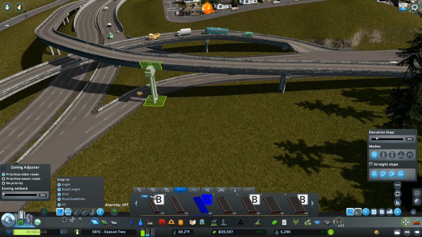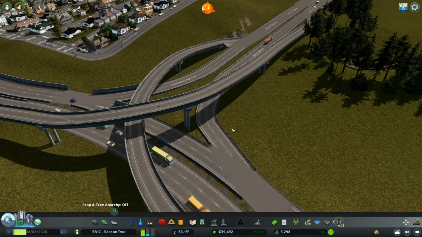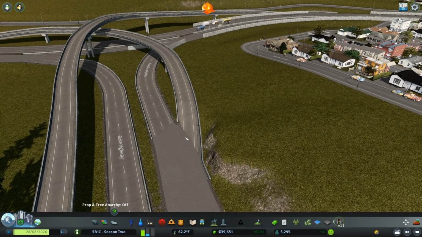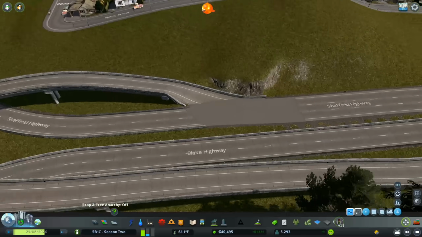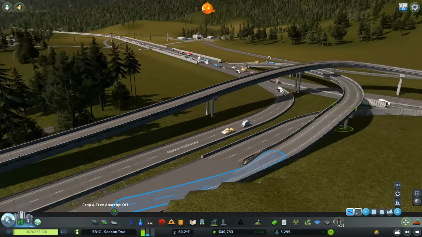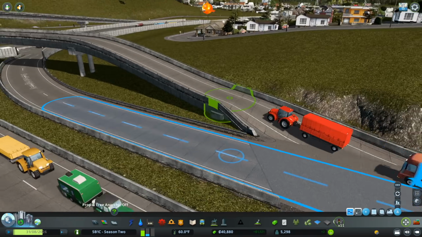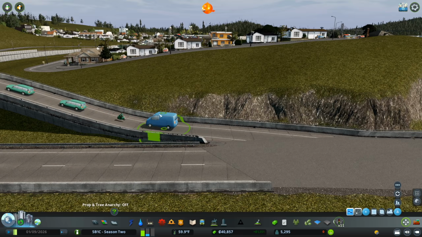We are going to move this pillar. Much better. There's some weird stuff happening here. So I'm going to Control N and use Node Controller and see if there's any way that I could fix this, making it sloped. And I think this is just the height getting up a little bit too high, too quickly. Oh, that's better. That is much better. It's not perfect. I still wouldn't want to drive up this ramp, but it's much better.